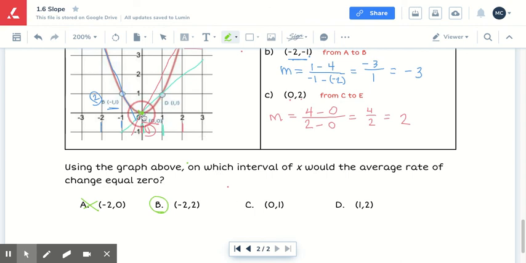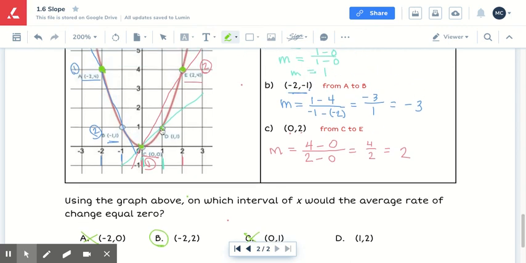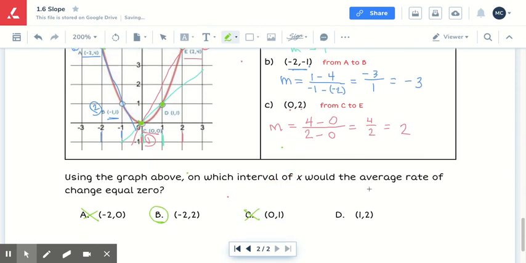So from 0 to 1, from here to here, we actually calculated that slope already. But just at a glance, I can tell if I connect those, that's going to be a positive slope, which is not 0. And then lastly, I want to look from 1 to 2. So when x is 1, we're here. When x is 2, we're there. And if I connect those two, they do not make a horizontal line. So that does not have a 0 slope. That again would have a positive average rate of change. So B was the correct answer on this one.